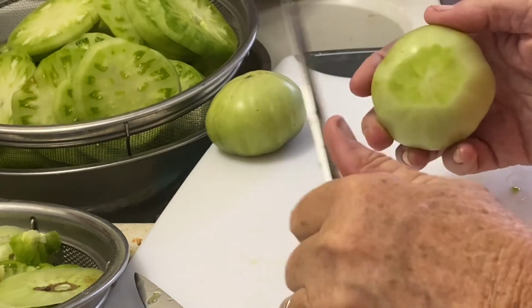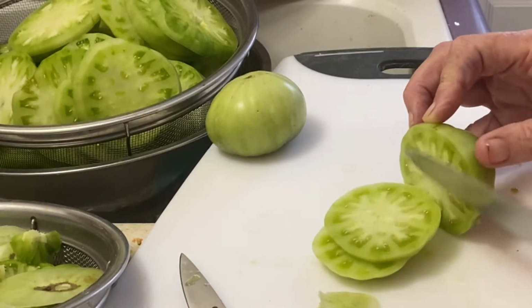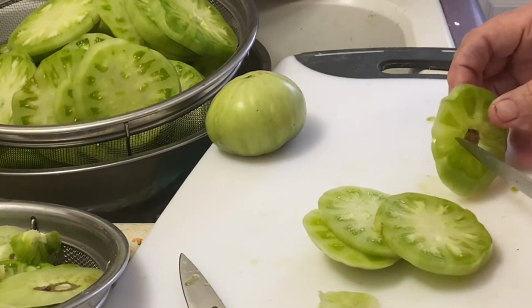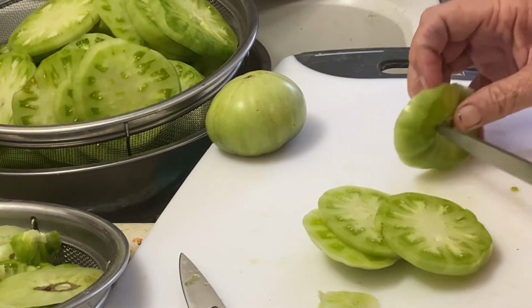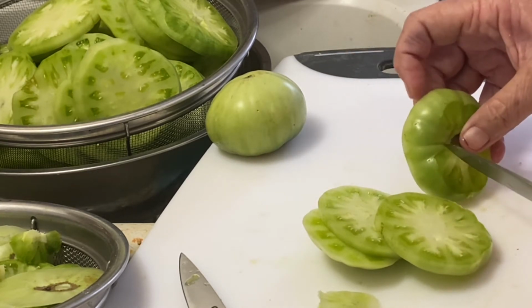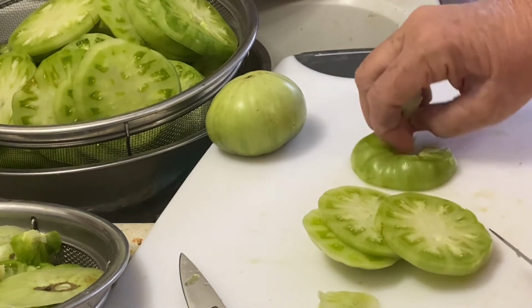You know, the green tomatoes are actually kind of tough. So I hope I'm not making anybody nervous with the knife so close to my fingers, but I don't have a slicer. So this is the best I can do at the moment. I know a slicer would make them more perfect, but who really cares when you're cooking them up and you just care about the taste? So this is what I'm going to do.